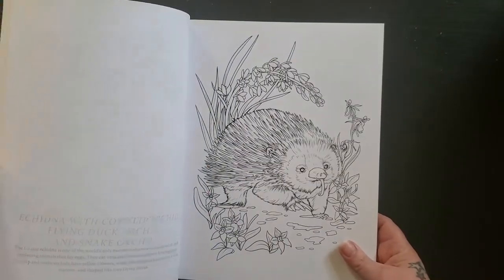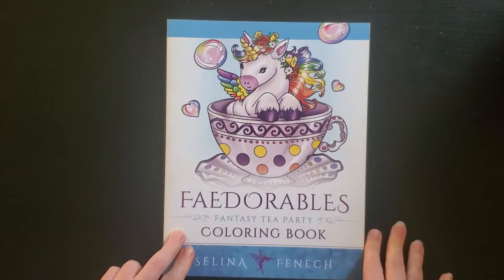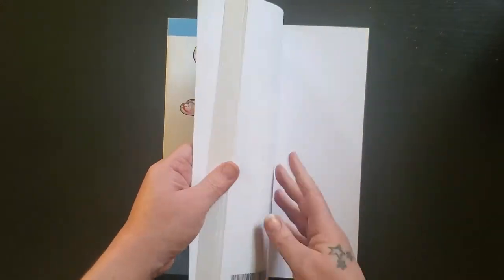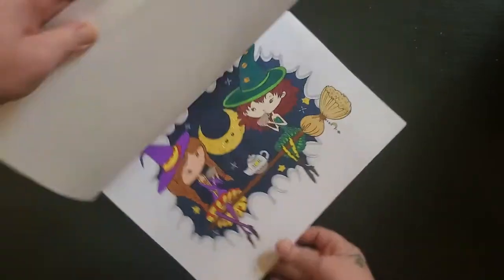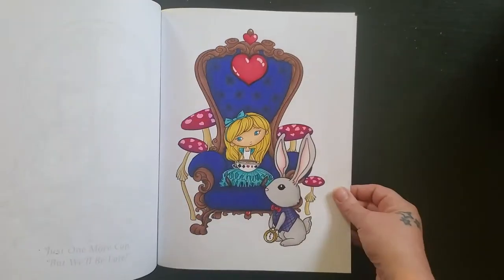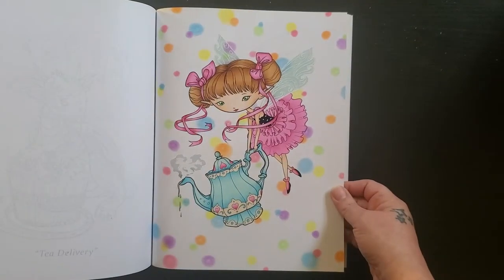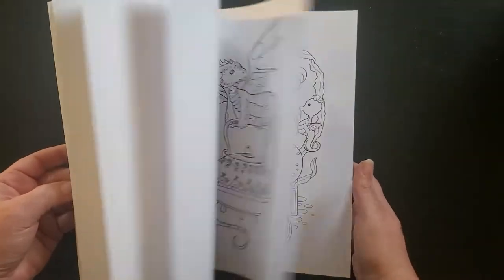It's nice because it tells you all the animals and the flowers for each page so you can look them up for reference photos. And then I have the Feydorables Fantasy Tea Party, which I have colored in at least once or twice. I've got that one — just glitters and gel pens and markers. And I have this Alice page, and this little Tea Party Fairy. I think that might be it. But that was a nice one to do.